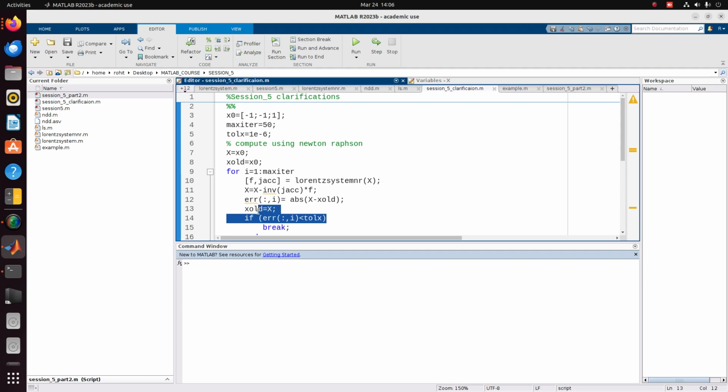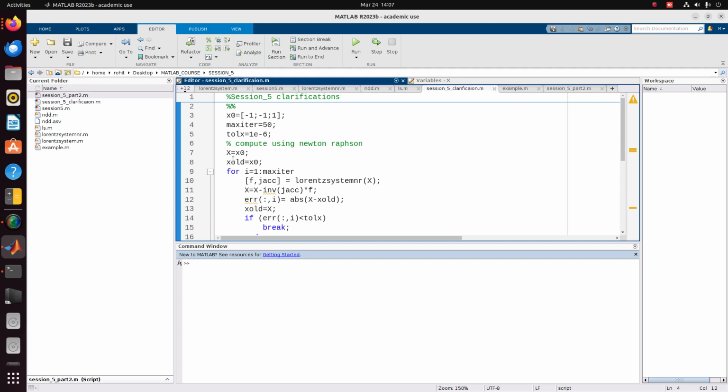When we were solving it, we were not using the tolerance value properly. When we use 10 to the power minus 6, once it converges, we should break the total loop. We don't need to run it up to 50 iterations. So that was the issue. I'll explain the steps once again. These are the initial conditions x naught, that is minus 1 and 1 for the x, y and z variables, and we take a maximum iteration of 50, and a tolerance value for x of 10 to the power minus 6. That's the default tolerance level we usually take.